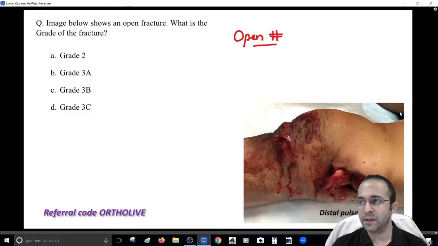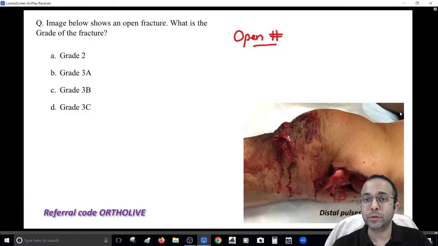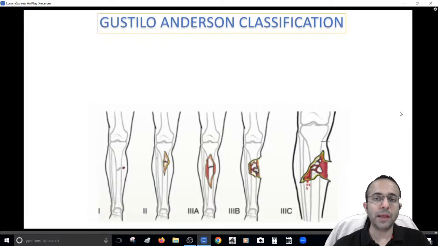Okay, so Harshil says 3B, but then Irfan says 3C. Perhaps there is a confusion. So there are contrasting answers. People are basically caught up between choice C and choice D. Perhaps I've got it. At least I'm happy that people are familiar with the fact that there is some kind of grading you have for open fractures. I don't think I need to tell you the name of this classification. That's called the Gustilo-Anderson classification. That's how we classify open fractures.